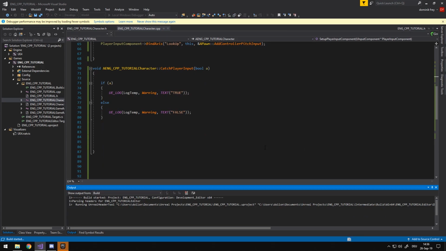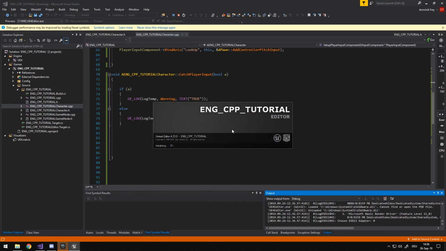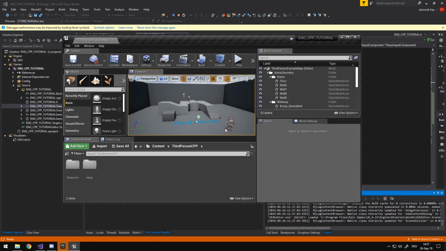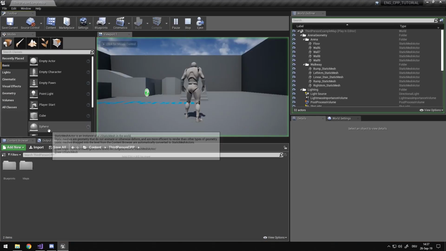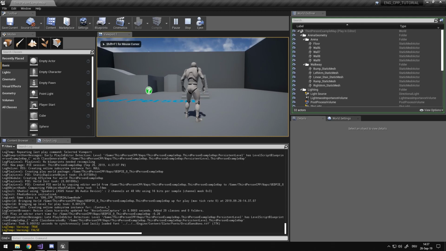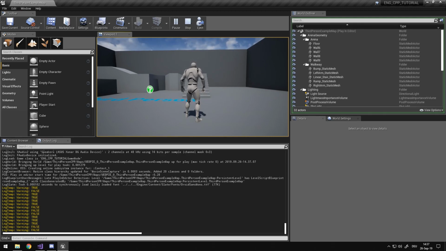After this, I want to show one last thing, which is just using enums, and then I'm gonna wrap up this tutorial. It was pretty much just to show people how something like this could be achieved. So back in the engine, we can just click play, open my output log, and see now I'm pressing 1, I'm pressing 2, I'm pressing 3, I'm pressing 4.